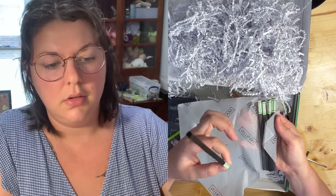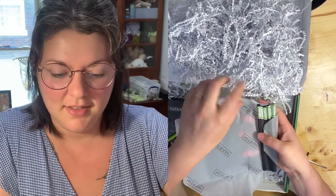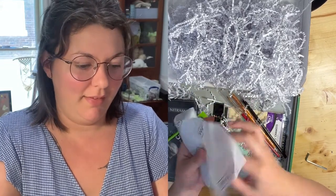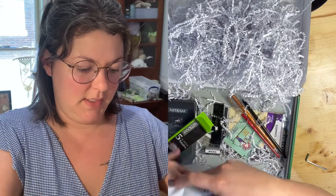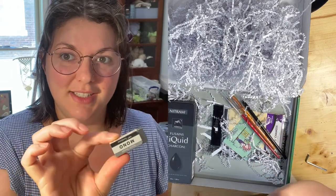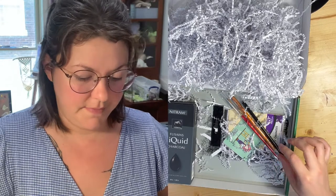I love how they give you a little thingy to hold it by. Yeah, that's gonna help keep me clean. Gonna get messy here. That's a tiny eraser. I love a tiny eraser. A little and tiny. It's so small. I love erasers.